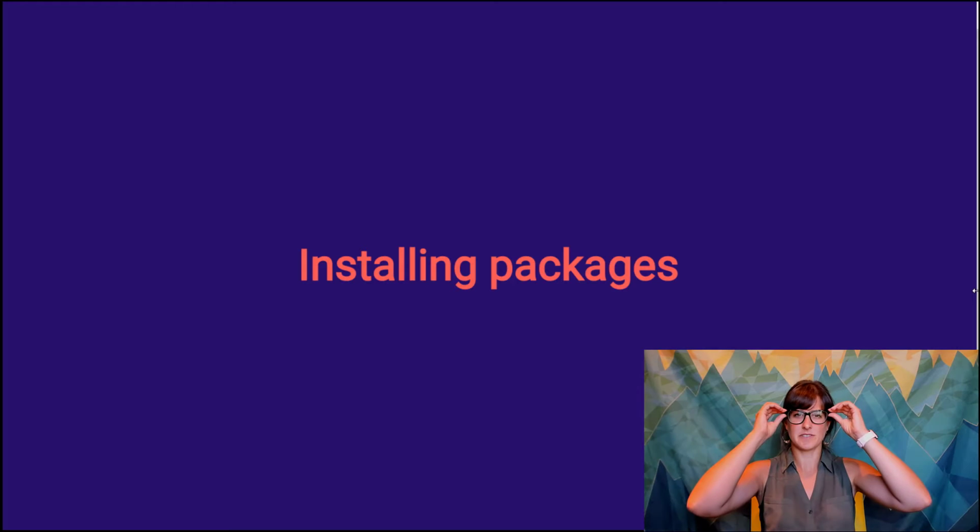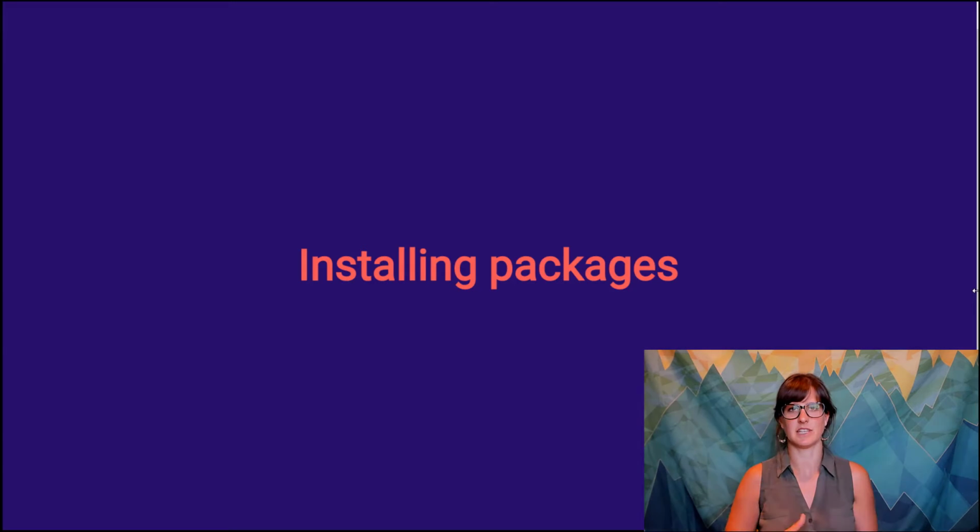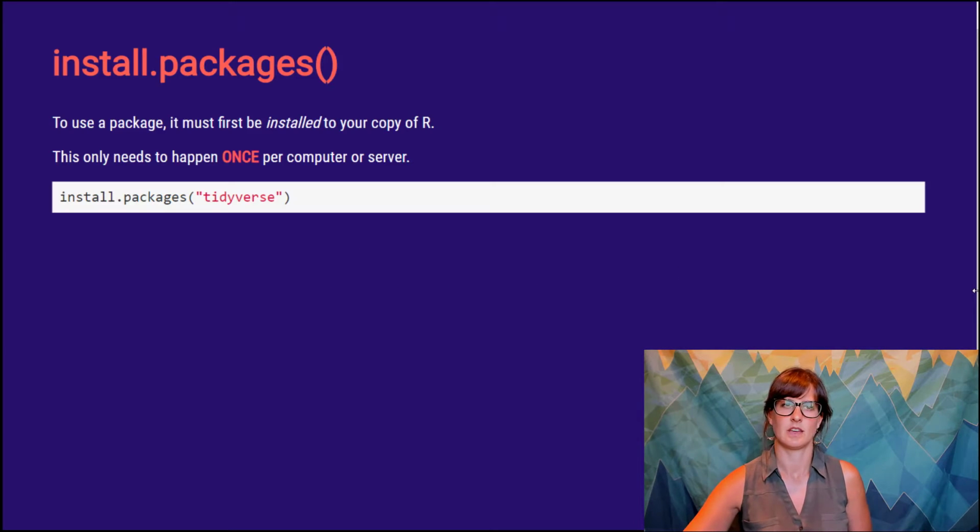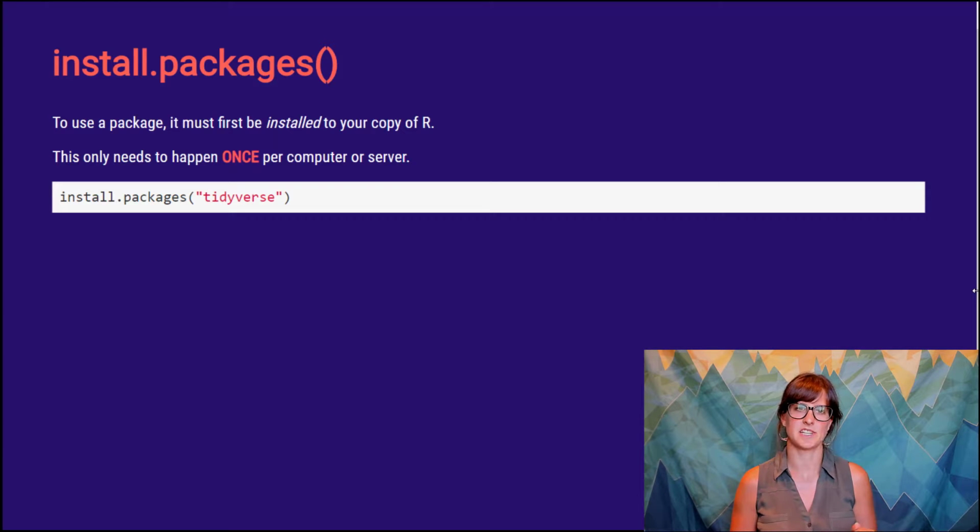First of all, as you've seen already, to use a package, you need to install it. And we use this function install.packages and then put the name of the package in quotes, or in this case, the tidyverse is actually a collection of packages that we'll all install if we put it in quotes. You only need to install your packages once, at least once per copy of R. Sometimes you reinstall when you update R. But you do not need to do this every single time you want to use the package. It's like teaching R how to use this new functionality. Once you've done it once, you don't have to do it again.